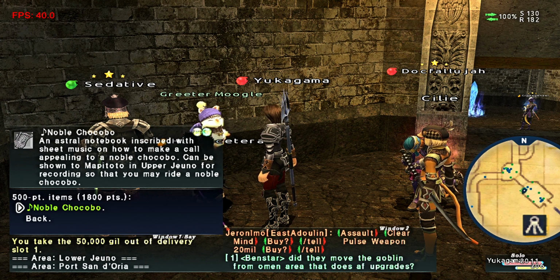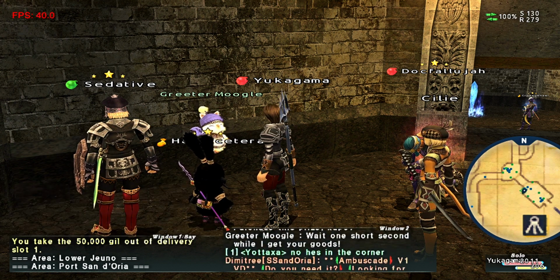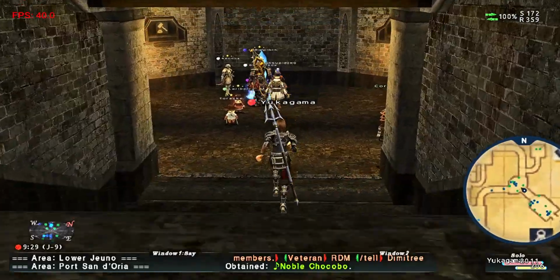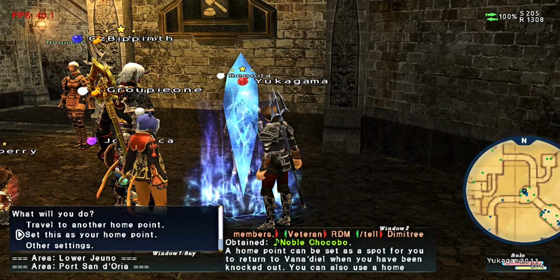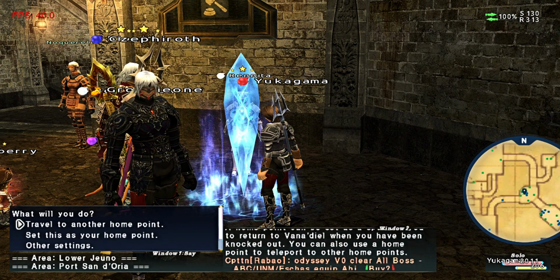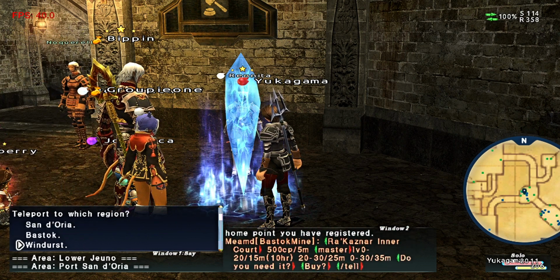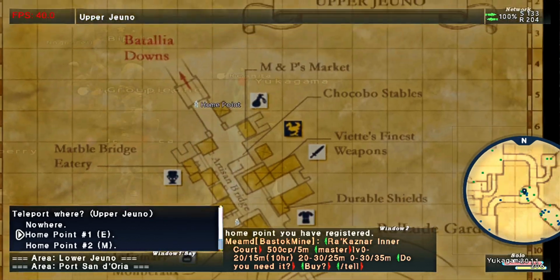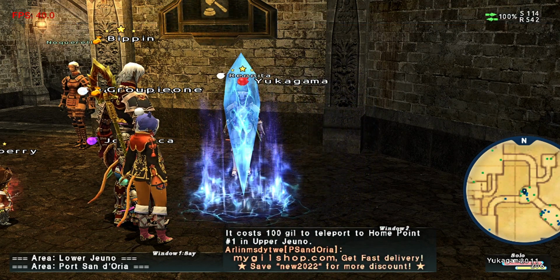The noble Chocobo notebook. So, a noble Chocobo that can be shown in Mopitia. Yeah, let's get it. Obtain the noble Chocobo. So I got it. Damn, the white Chocobo, the noble Chocobo.